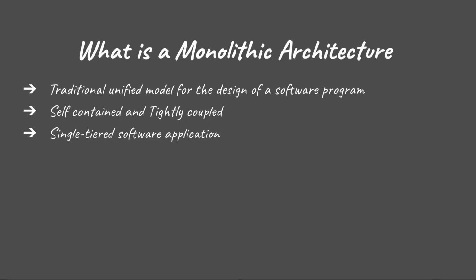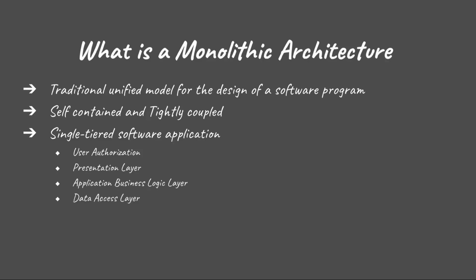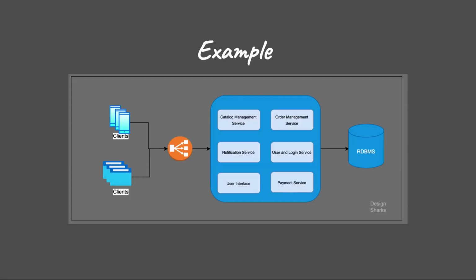and a single platform. The various components could be user authorization, which could be responsible for authorizing and managing users, a presentation layer which is responsible for handling UI and HTTP requests in case of backend monoliths. Business logic layer generally has the application's core business logic. A data access layer which is responsible for accessing the database. There could be a third-party integration layer which manages integrations with various third-party services via messaging or APIs.